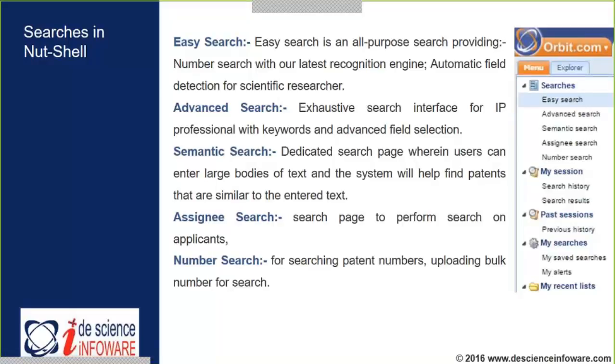So you put in the claims, whether they are your inventive claims which you have drafted, or the claims of a particular patent which you want to invalidate, or you get a research article and want to know what patents are associated with it. You can put your entire free text in a semantic search and get matching patent documents. Assignee search is applicant-based search, and number search is wherein you have a certain patent number and you want to find documents associated with it.